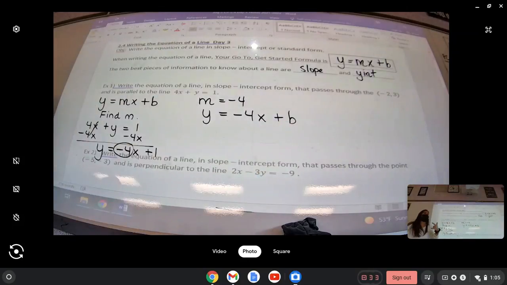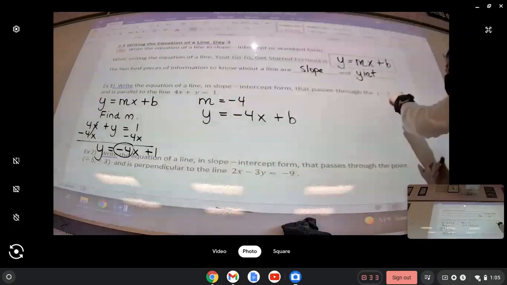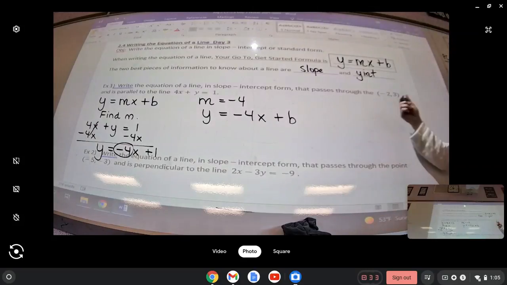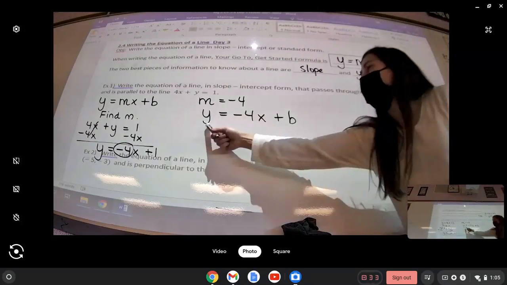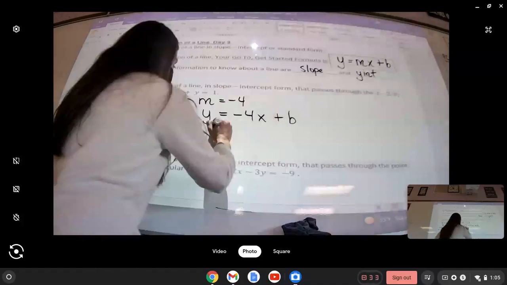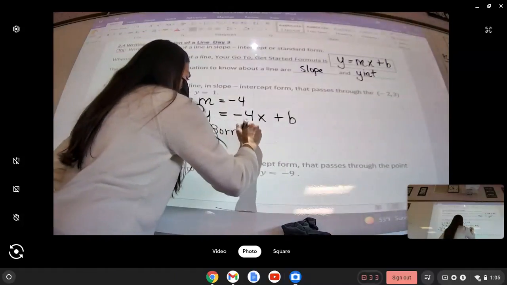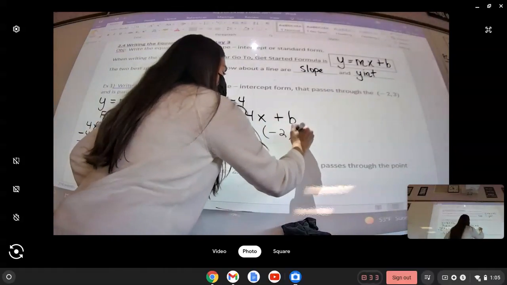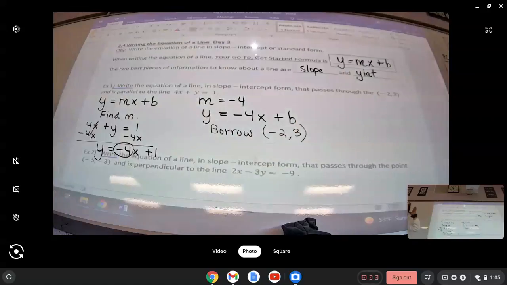We don't know the y-intercept. All we know is this random point that is on our line. So again, we're going to do what we always do. We're going to borrow this point for x and y, and we're going to plug them in, and we're going to solve for B. So everybody do that, because that's got to be part of the routine at this point. We have done this for 2.5 days straight. So everybody borrow the point, plug it in for x and y, and get B. Just make sure you put the numbers in for the correct letters. Okay, borrow that point, plug it in, and solve for B.